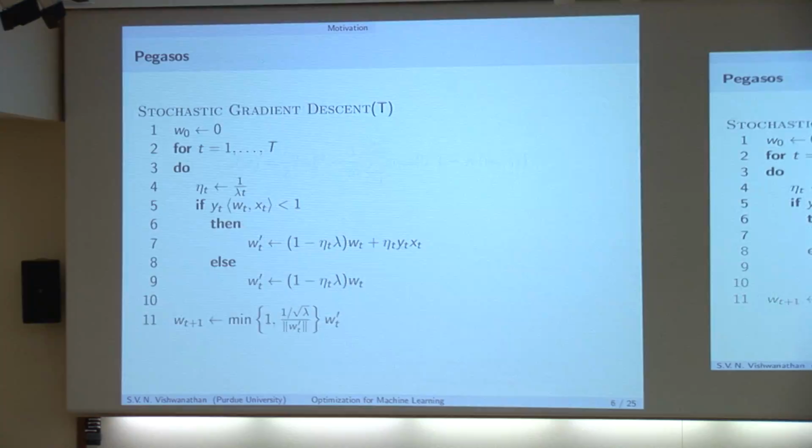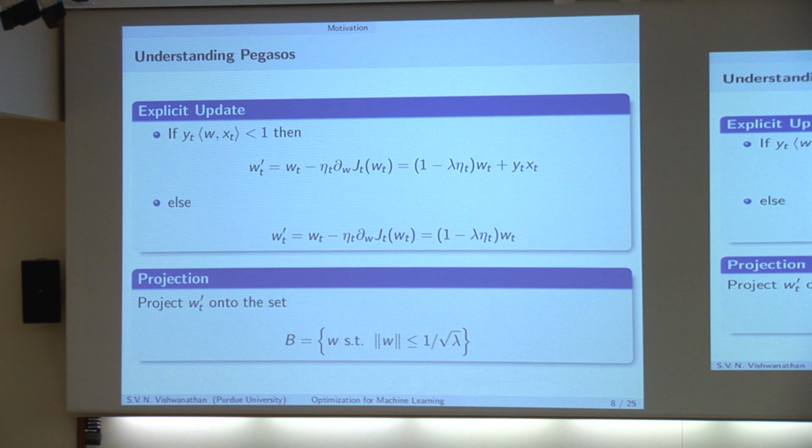So if you go back here, what is happening is every time you're taking a step along the subgradient direction. And after taking the step, you're projecting onto a ball, because you know that the solution always lies in this ball. This is a special thing of the Pegasos algorithm. This itself is not so important. It has implications in the analysis, but in general people don't do this. This is just because they know that the solution lies in a certain space. So if you go out of that space, they project it back. They say, oh, I know that my solution lies here, why should I go outside this space? So this is sort of a speciality of Pegasos, but everything else is standard.